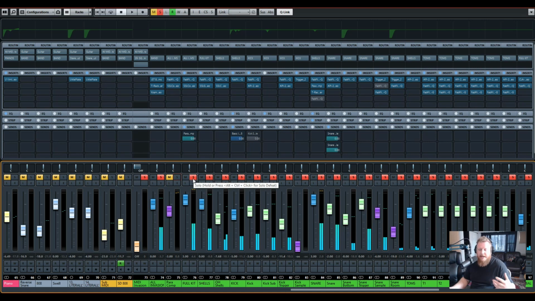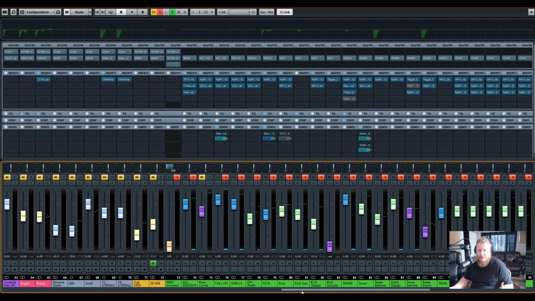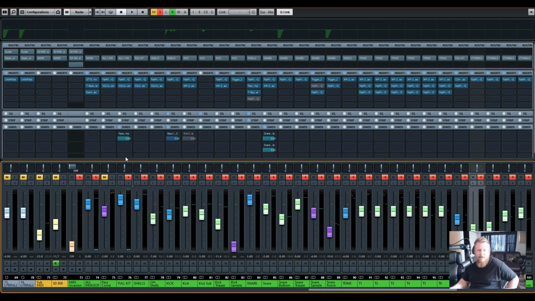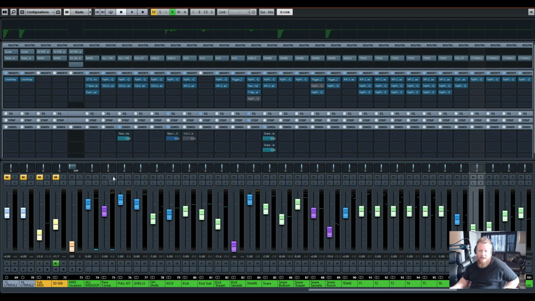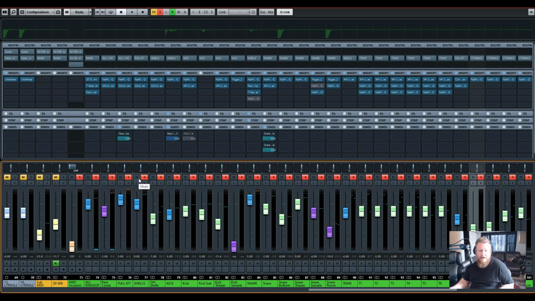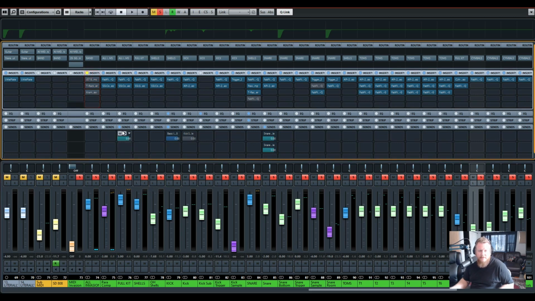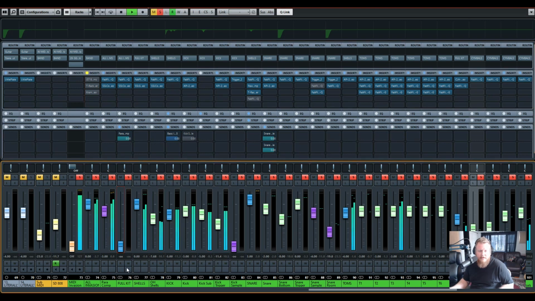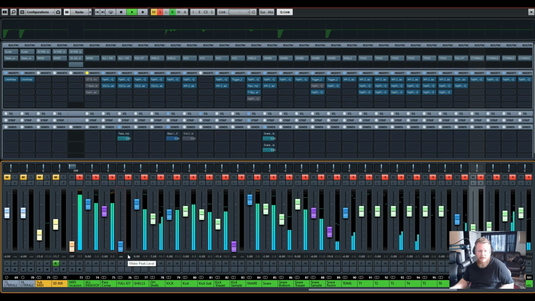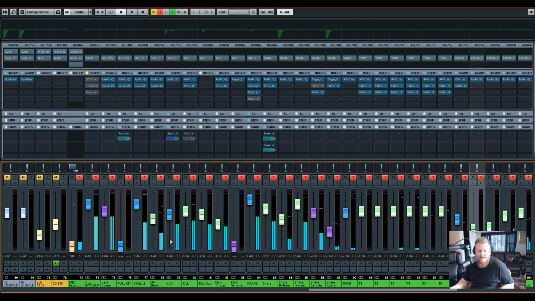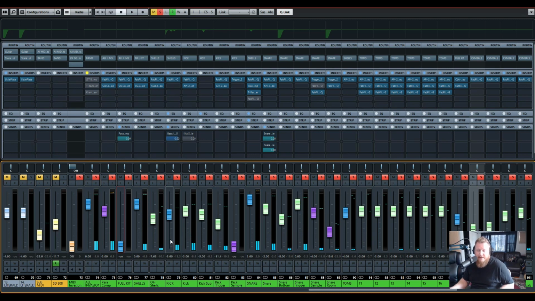So you can hear it's pushing. It's not super compressed, but what I like to do then is go to this parallel compression. See, I have a send that goes to this channel on its own, and if I remember, this is at 3. Okay, so if I were to just solo the parallel compression, turn this all the way off. Hear how crushing that is? You can do more of that if you want, or you can do less.